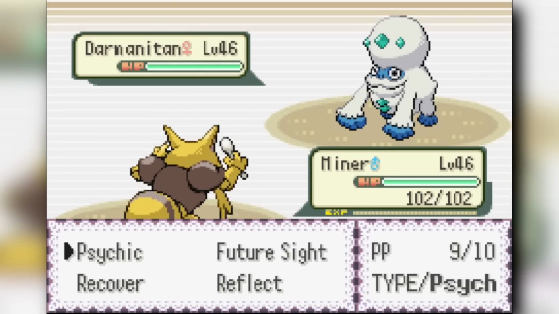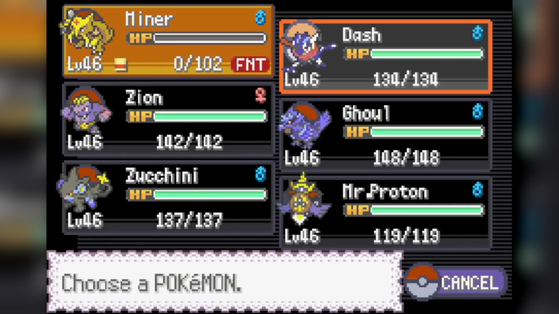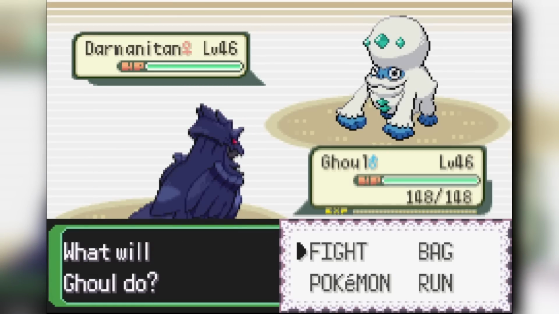From there, we're going to face off against Flannery next. Flannery is going to be the fire type gym leader in the game. We're going to start the battle off against her using my Kadabra. Kadabra unfortunately goes down immediately. And then I'm going to go out into my Corviknight next.